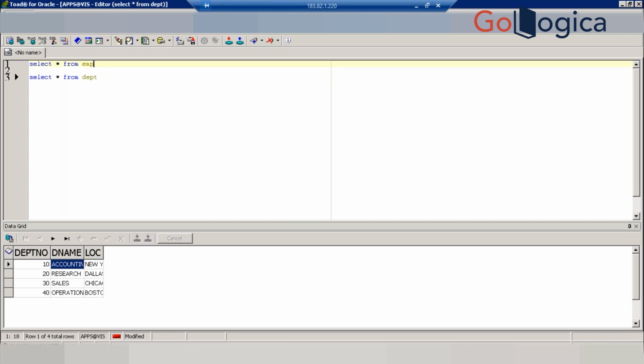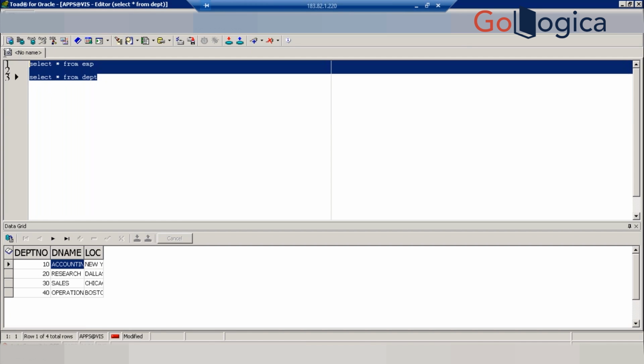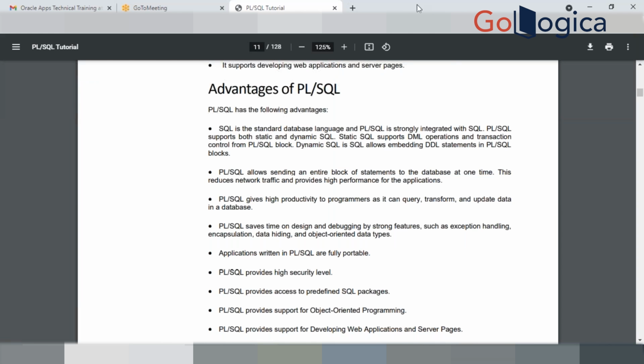But in PL/SQL, you can execute both statements at a time. That means PL/SQL sends the entire block of statements at once. That is the meaning here.